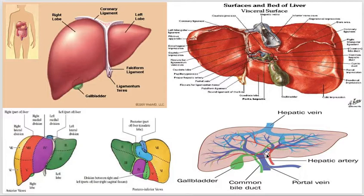All the GIT blood is brought to the liver with the help of the portal vein, and it is formed by a combination of different veins, mesenteric veins and all this stuff. Now, I don't know how well you know the things which I'm talking about, but simply, these are the two sources of the blood supply, which is here, right?